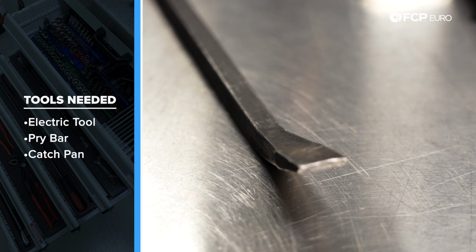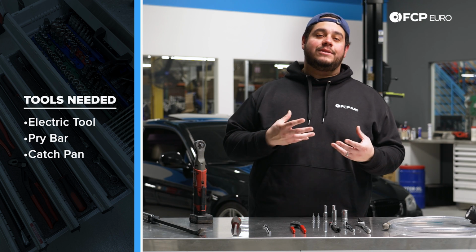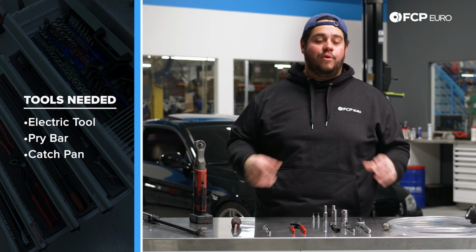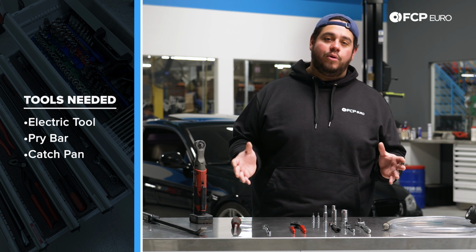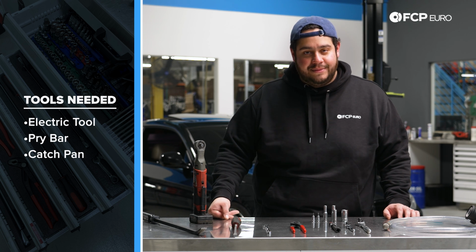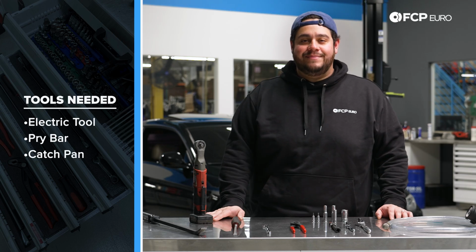A large pry bar will also make removing the coolant hoses a little bit easier. They tend to get stuck on, especially if they are original. Those O-rings and the radiator plastic necks become one. Something that's not pictured here but will be needed is a catch can for your coolant and something to mix your new antifreeze and distilled water in. Now we know what we're working with, let's go ahead and get started on this DIY.